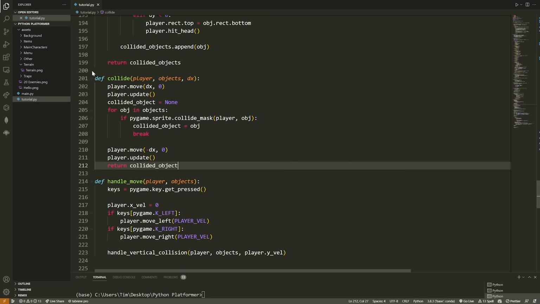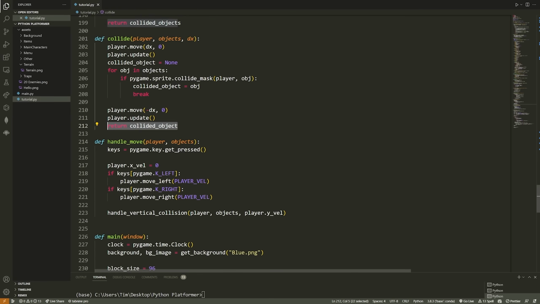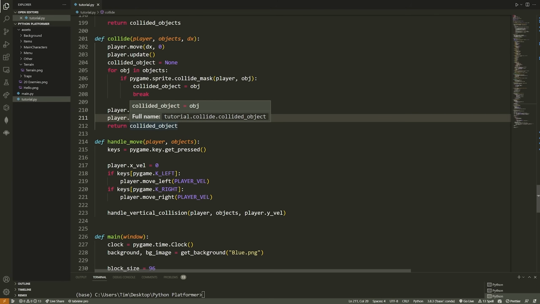Okay. So what I'm doing, right? I'm moving my player. I'm updating the mask. I'm checking if they would collide with something if they were to move in that direction. Then if they did, okay, I get that collide object. It doesn't matter if they do or they don't. After I check this collision, I have to move them back to where they originally were. So I have to reverse the movement and then update the mask again. Then I return collided object. Okay. Again, moving, checking if we hit anything. Either way, moving back to where we were before. This is preemptively checking before we allow them to move into a block.